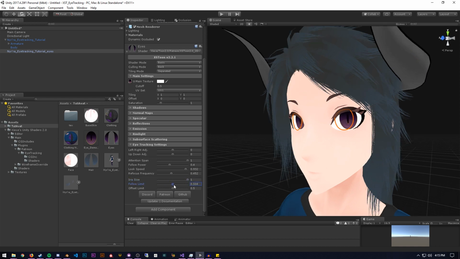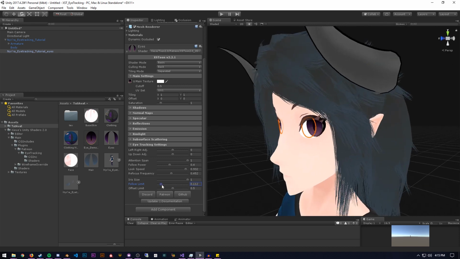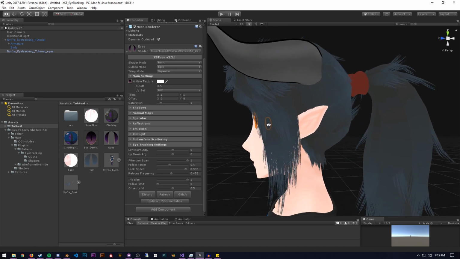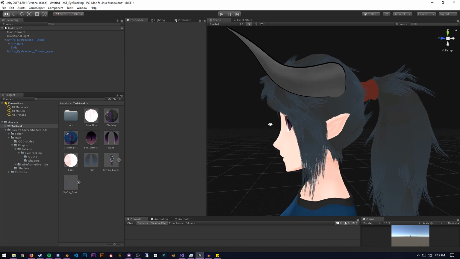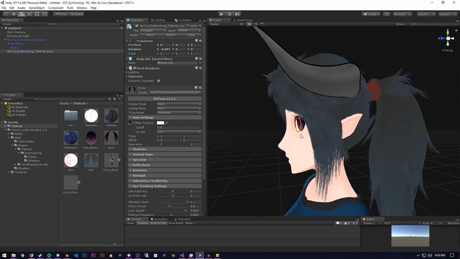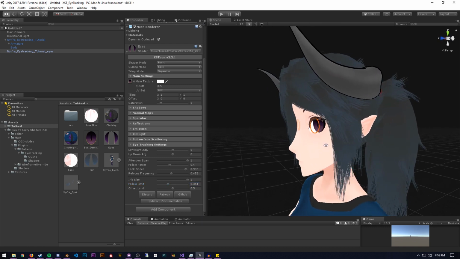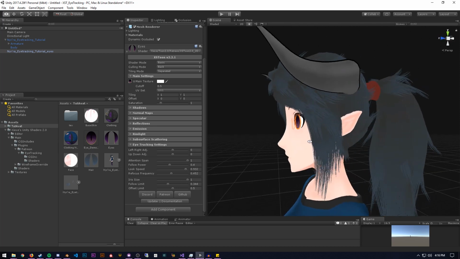Follow limit limits the angle from the front of the face at which the eyes will continue to track. So at a limit of 0, they will not have any limit and will continue to track even when I'm all the way over here. You can see that they're still looking at me, and as I shift this way, they're still looking at me. If I adjust this follow limit up a little bit, you'll notice that as I adjust it up, that angle gets smaller and they continue to look forward. But as soon as I get within the correct angle, it'll start tracking me again.